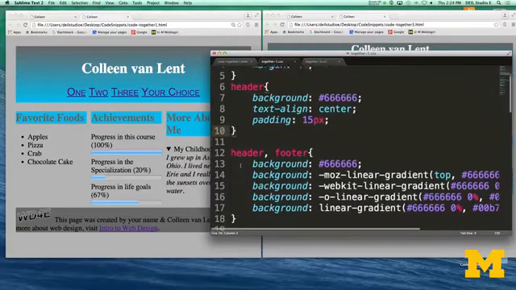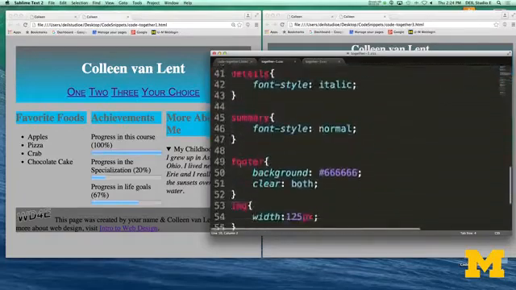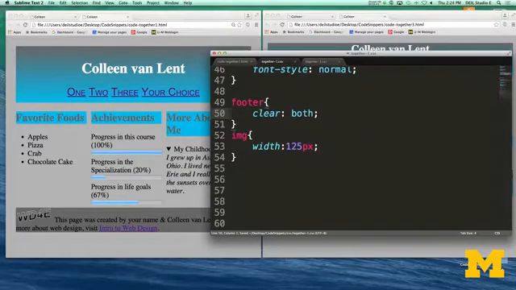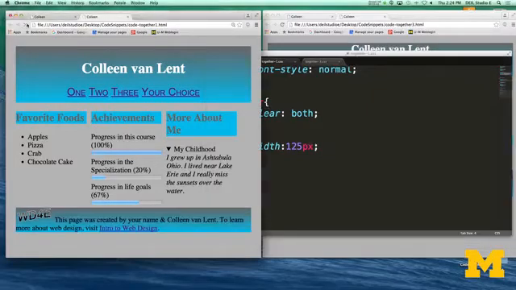The reason is, if we scroll down, you can see that further down in the page, I have said I want my footer background to be this particular color. This overwrites any earlier rules. So I'm going to go in here, delete this, get rid of that. Refresh. And great, now it looks much better.